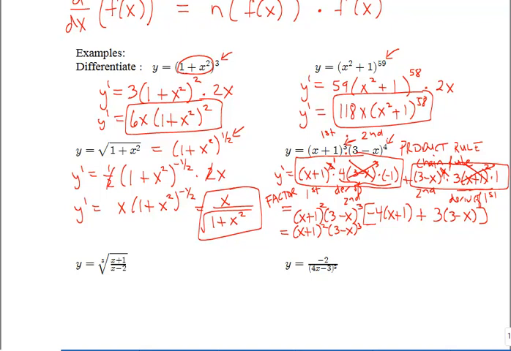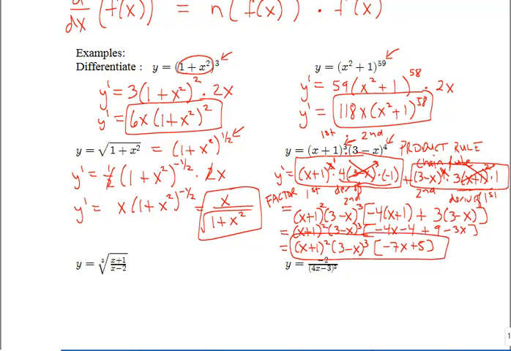But I am going to go ahead and distribute inside these brackets because I see that I'm probably going to have some like terms that can be combined. So I'll have a minus 4x and a minus 4 plus 9 minus 3x. And when I simplify there, negative 4x minus 3x is negative 7x. Minus 4 plus 9 is 5. And again, I'm just going to bring down my x plus 1 squared and my 3 minus x cubed, and here is my final answer.